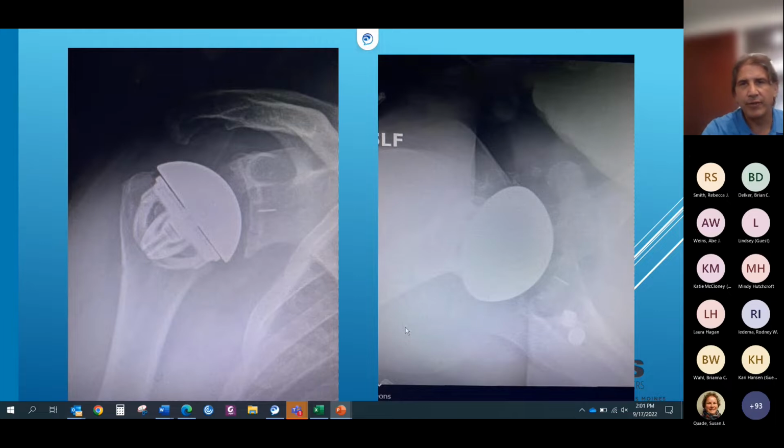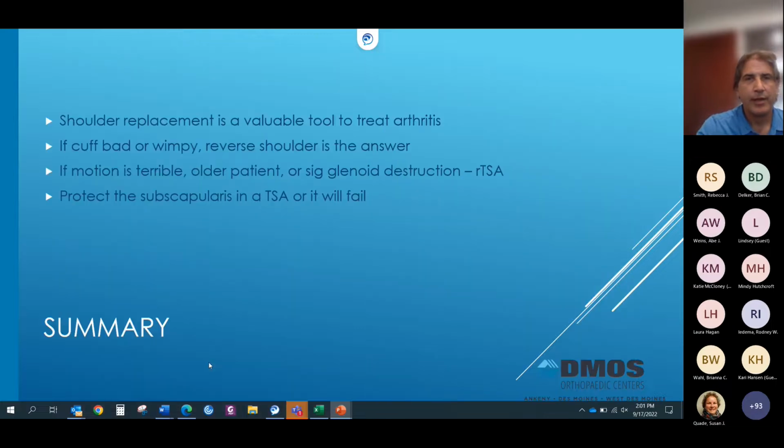This is another advance. It's just a stemless design that we use sometimes. This has got a little circular glenoid that I'm using now, and a central peg that is bony ingrown. And then it's got a highly porous coated piece that goes into the metaphysis, and then different size balls that snap onto that. So it's more bone conserving. It may be more conducive if there's a revision in the future. You can just remove this from the top and not have to worry about breaking down here or removing that.